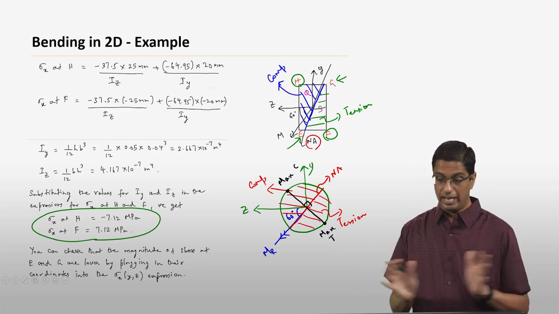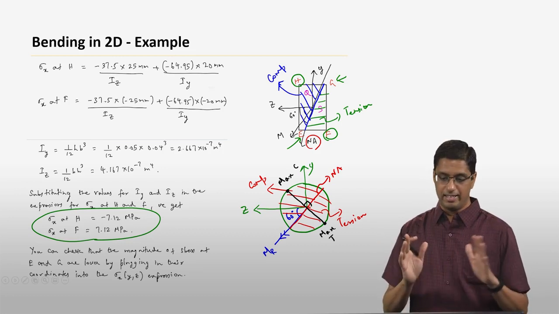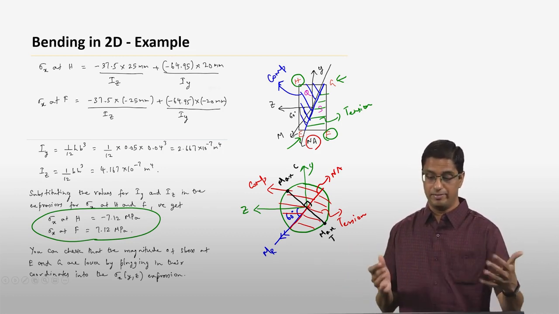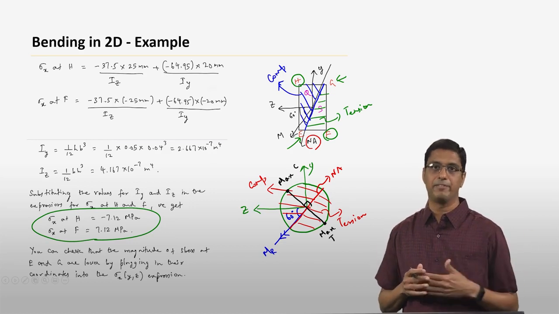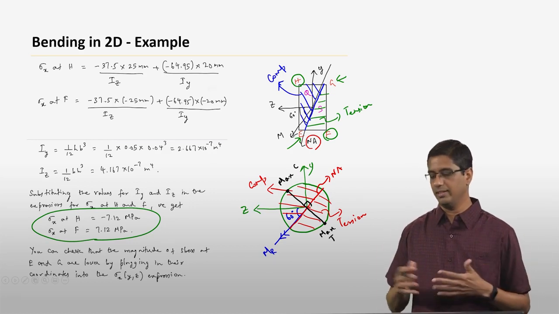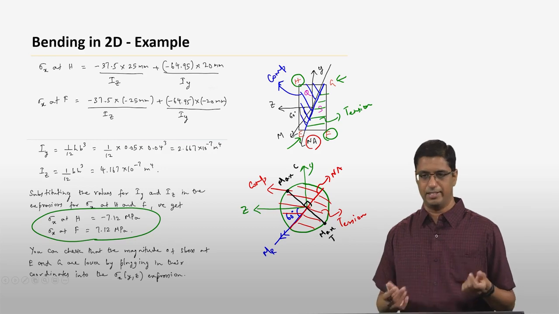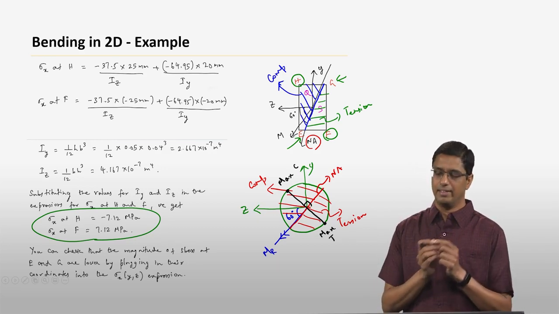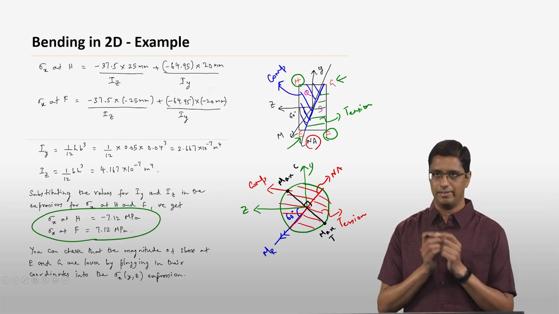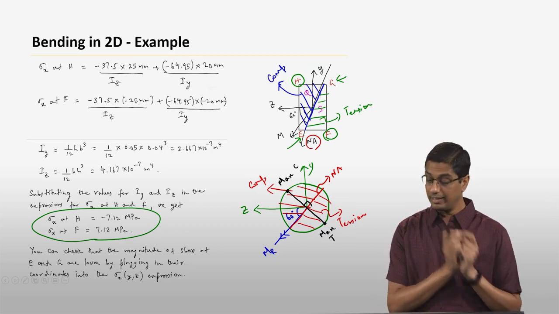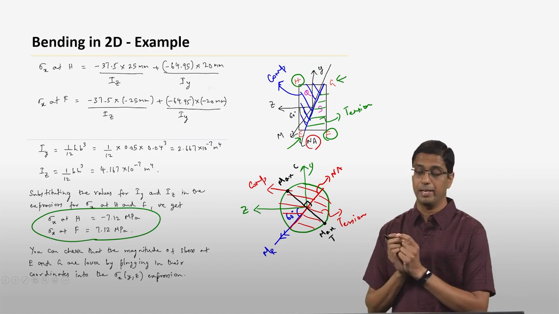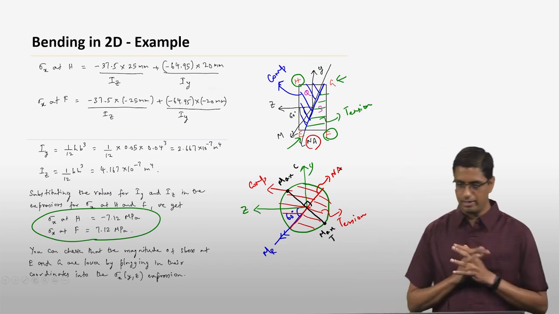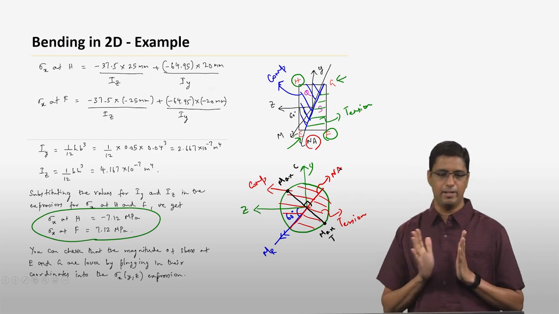Okay? So if I give you a problem where I give you a force or a moment acting on a beam, but I change it from a rectangular cross section to a circular cross section, your job becomes much easier. Okay, as long as you know that the direction of the resultant moment and the direction of the neutral axis are the same. Okay, hopefully that was fairly straightforward, and I will see you in the next class.